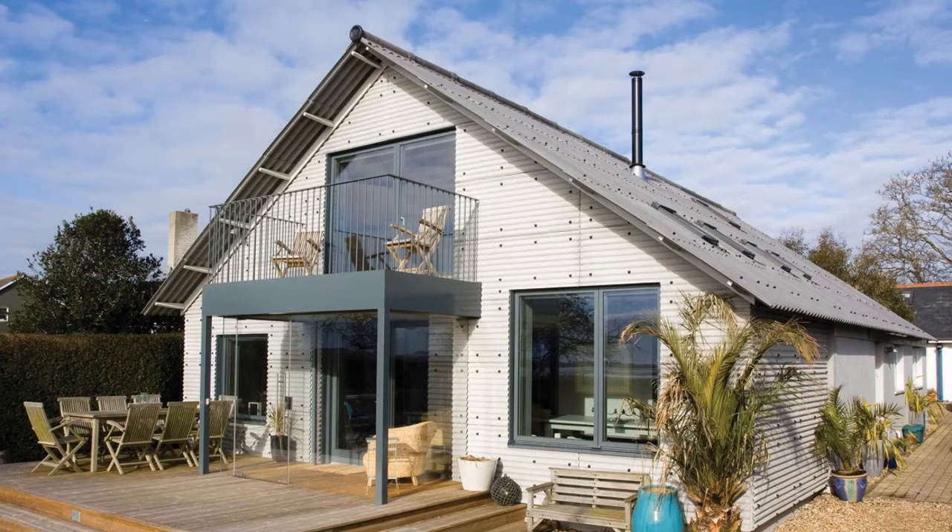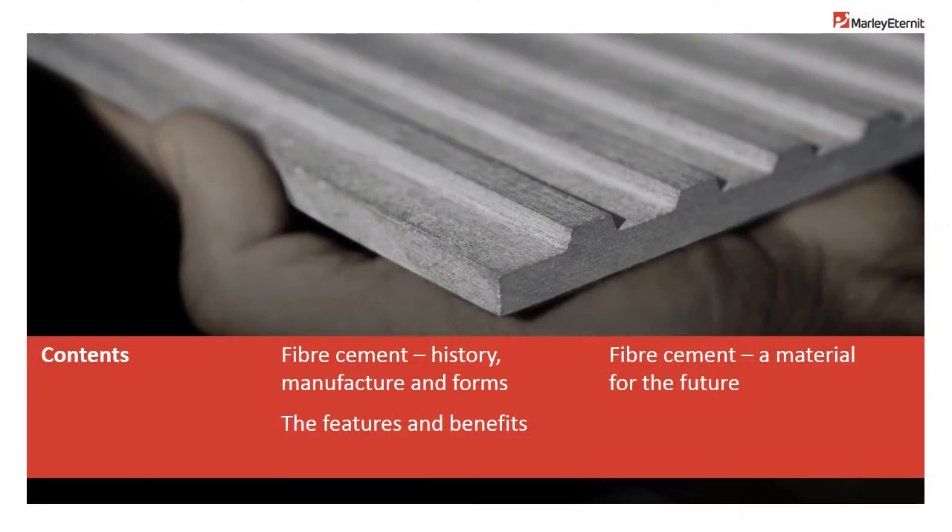All of the images you have just seen use fibre cement components. We will explain and show that fibre cement is not only a proven and successful building material, but an exciting, modern and sustainable solution for many types of building across wide-ranging applications throughout all of the main sectors.